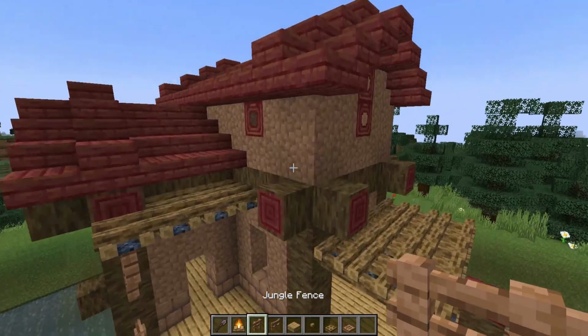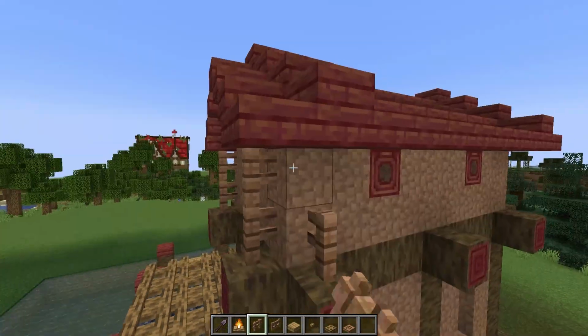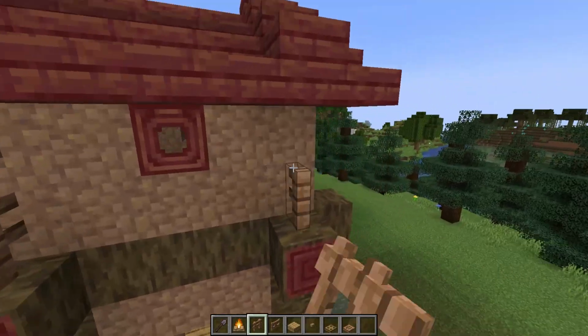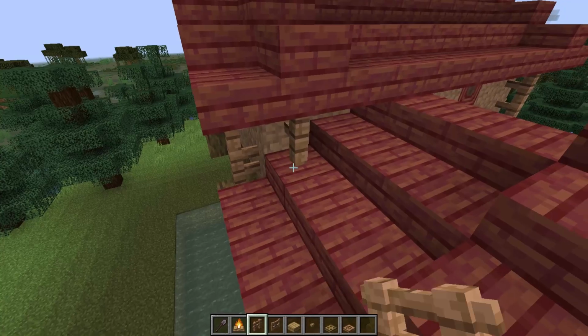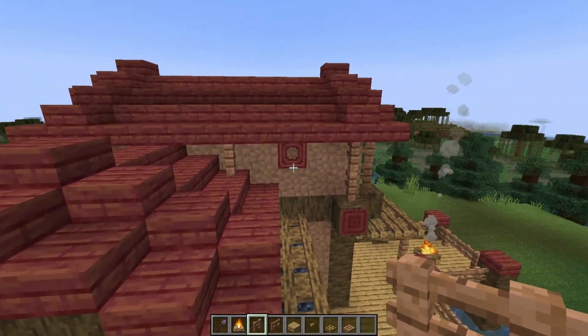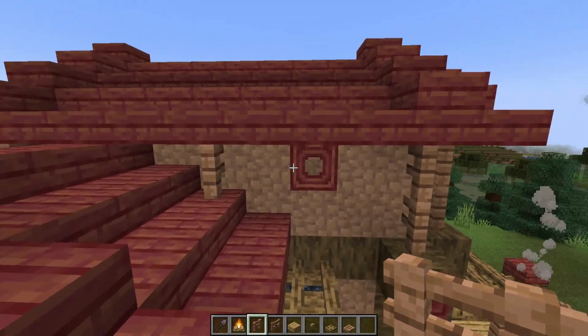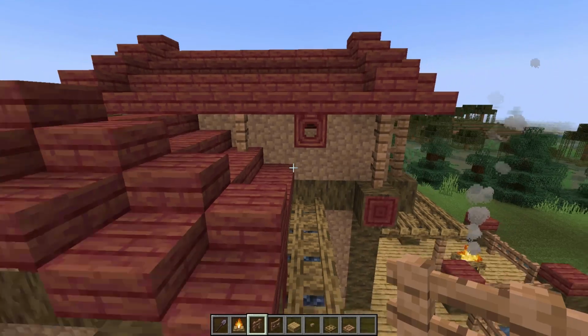We'll be using these jungle fences elsewhere in the build. I'm going to be putting them on these logs here, building up to the height of the roof from the 2nd story. And when you come round to the roof here, just place in 1 on either side as if there was a log below, so you can make sure that this one is in the right space, as it should be 1 block away from this window.